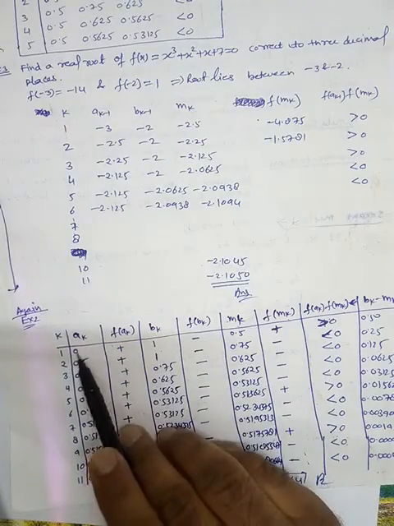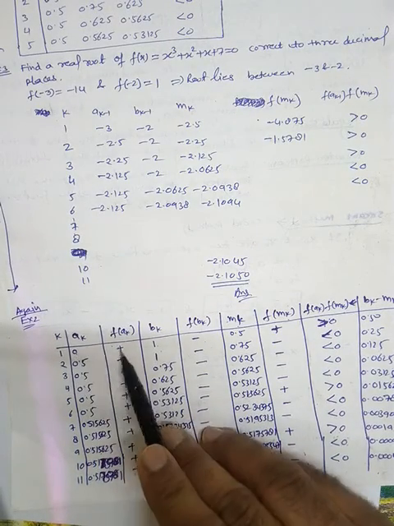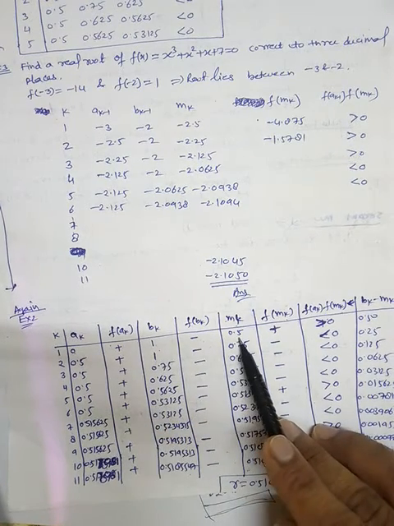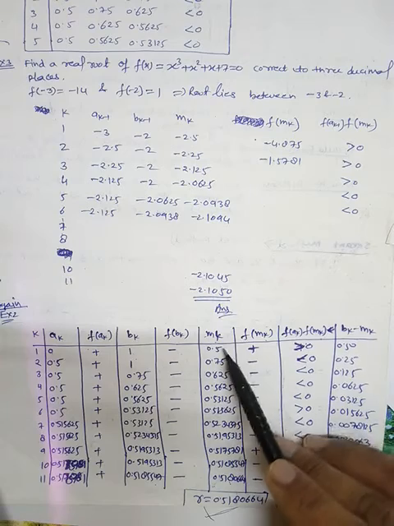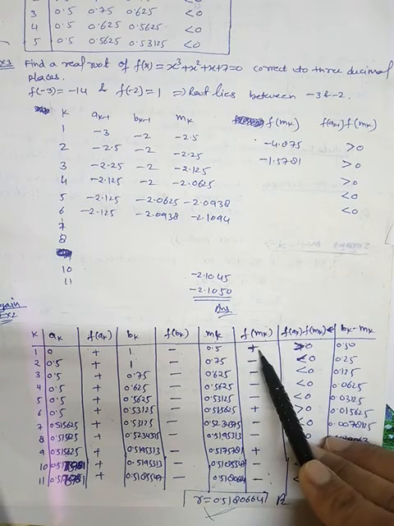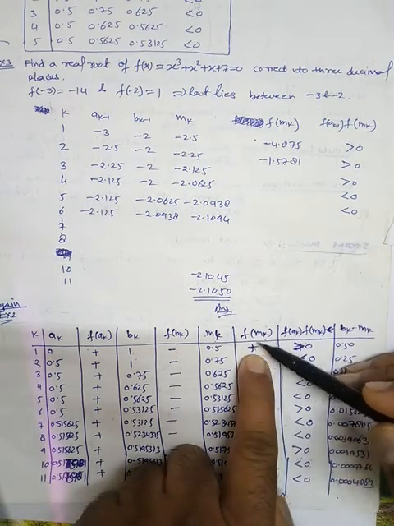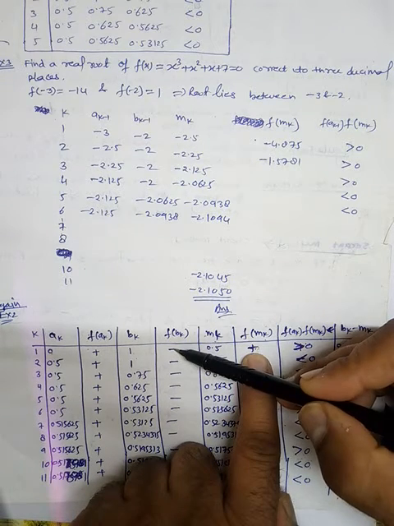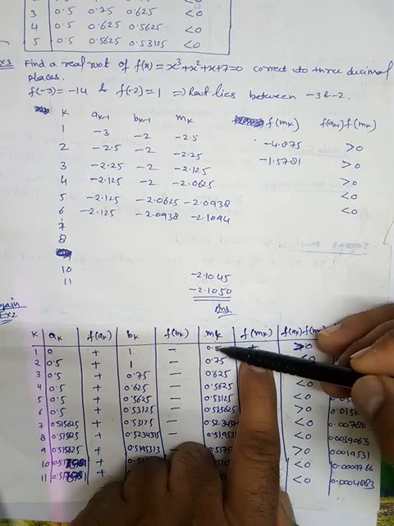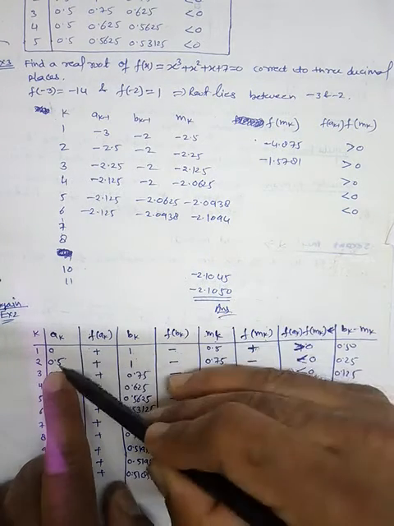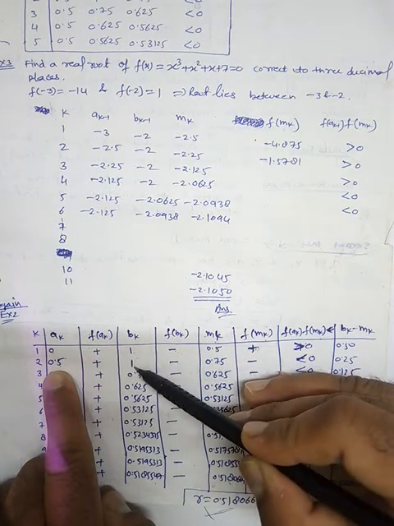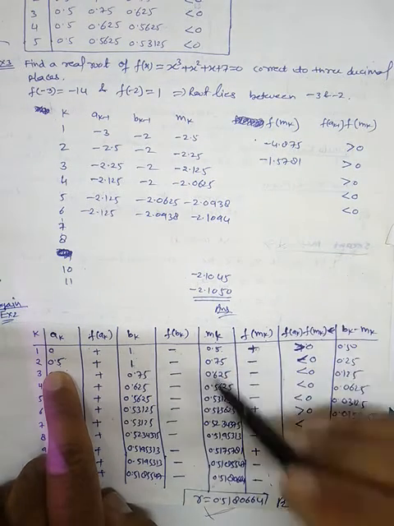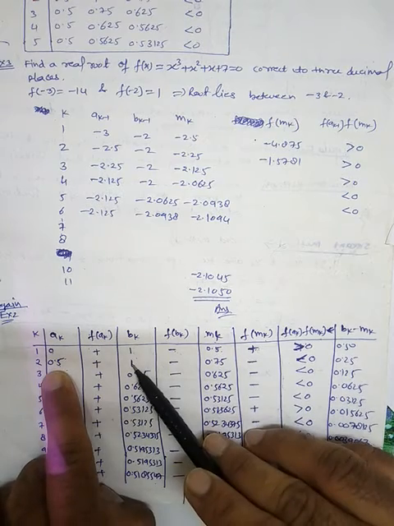At 0 and 1, here the functional value will be positive, here the functional value is negative. Take the midpoint of these two, which is 0.5. If you evaluate the functional value at 0.5, this will be a positive value. Since this is positive, this is fixed, this will always remain fixed, and with its help you have to select the interval. This is positive, so you have to take the negative one. So obviously this 0.5 you have to take here. So the next interval will be 0.5 and 1. The remaining stays the same. So if it is positive it goes here, and if it is negative it goes there. That's it, simple. So here 0.5 and 1 is the next interval.